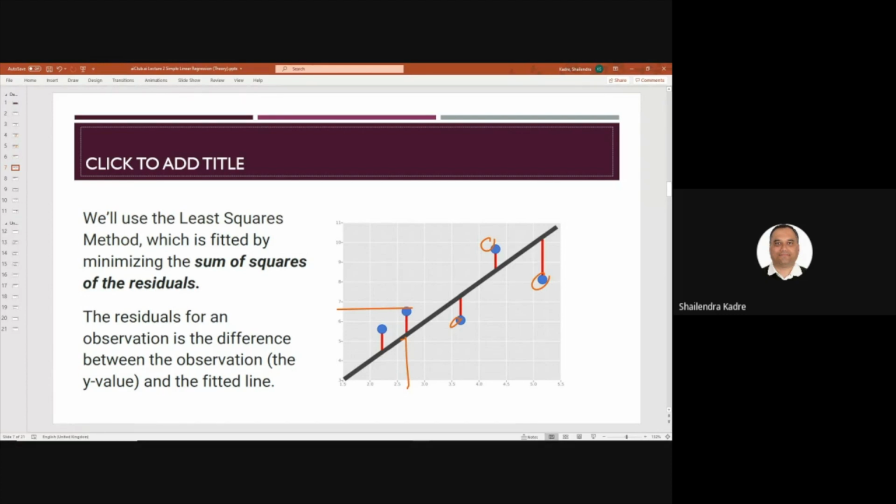These 5 dots were given to you. Then one intelligent gentleman fitted this thick black line on this. So this is our regression line. But you see that the actual observations are still away from the regression line. If I do an exact fit, it will be very curvilinear, and this will be a very complex equation, maybe x to the power 3 or x to the power 4, definitely x to the power 4 and above. So this equation is very complex.